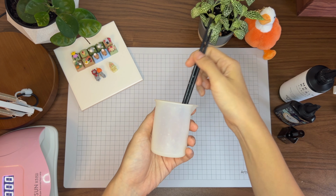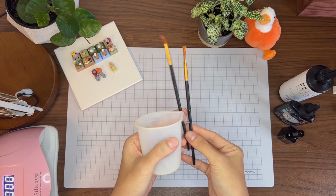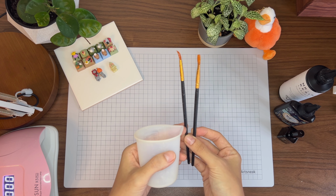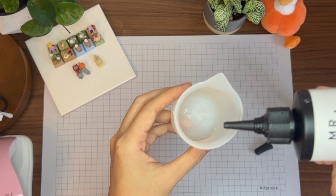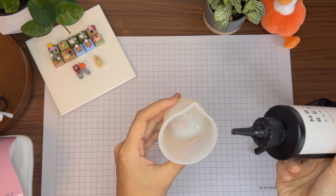You will need an old paintbrush. I suggest having them in two sizes, a flat one for bigger surfaces and a smaller one for finer details. You will need a silicone container or some kind of surface to pour your resin into. I used this container that came with the resin that I bought.